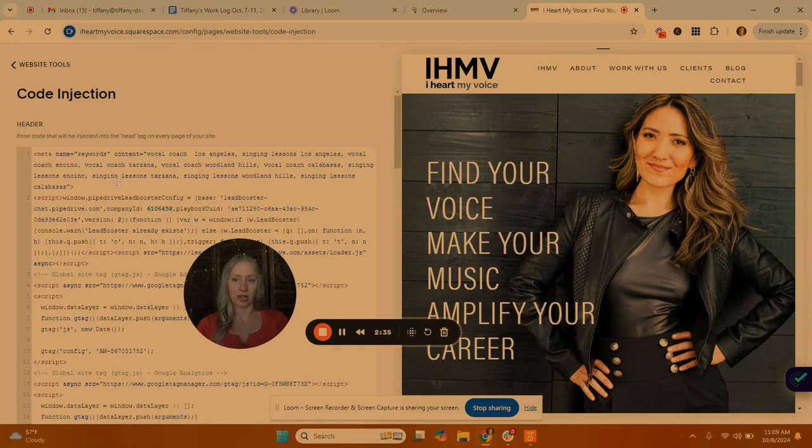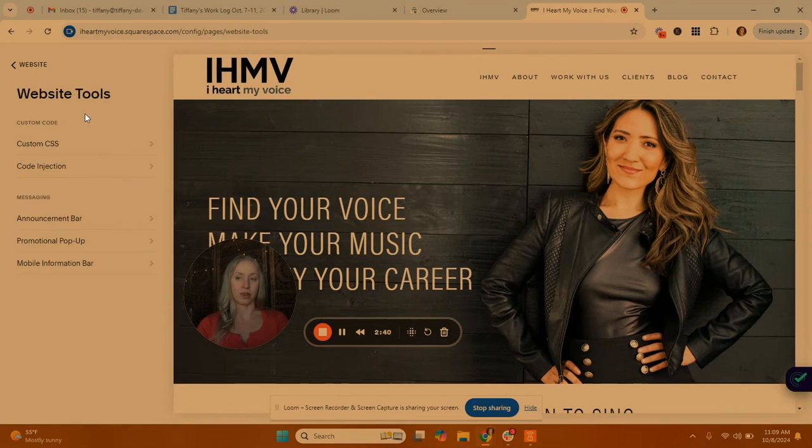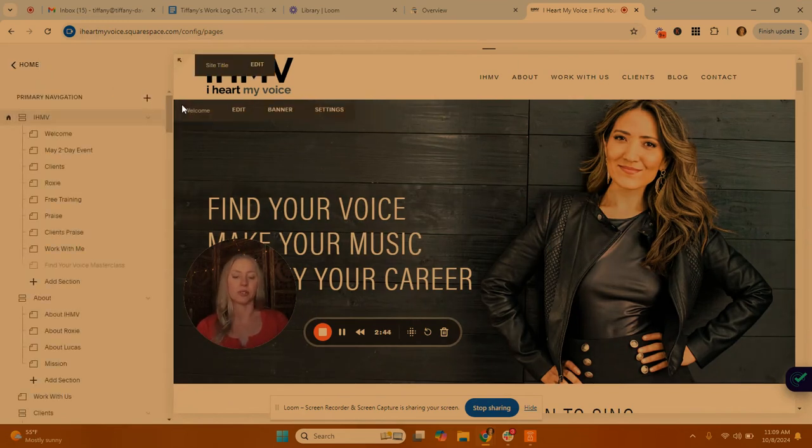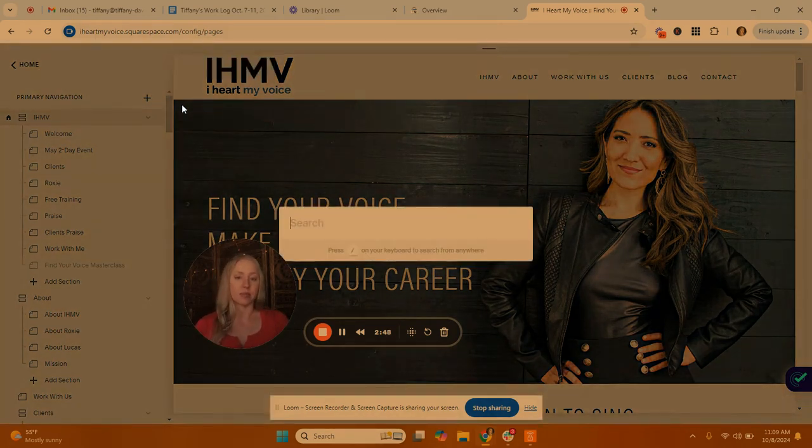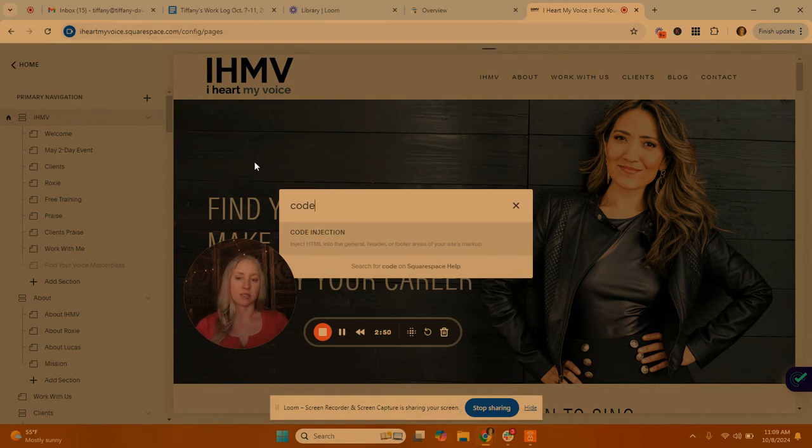And then here is your header code that you could just put it right there, but I just want to show you really quickly another way to do that. You can just hit your / key on your keyboard, and it'll bring up the search bar, and you can just type in code and then see how it says code injection. And you can do that for anything on Squarespace, just so you know.